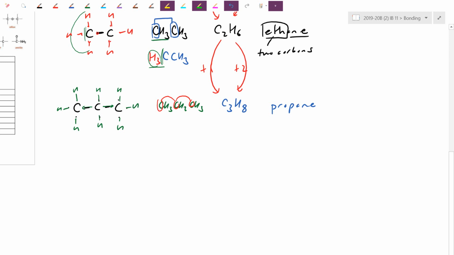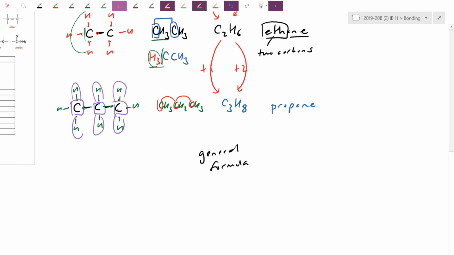Let's do that right now. So what I'm talking about here is we're actually going to come up with a general formula, a general pattern that alkanes follow. I remember I had an epiphany moment one time when I realized this here. We're going to look at a molecule like propane, and we're going to say, at the very least, every carbon has 2 hydrogens. This carbon has 2 hydrogens, this carbon has 2 hydrogens.